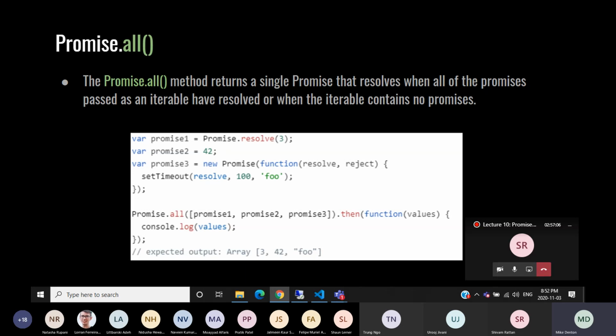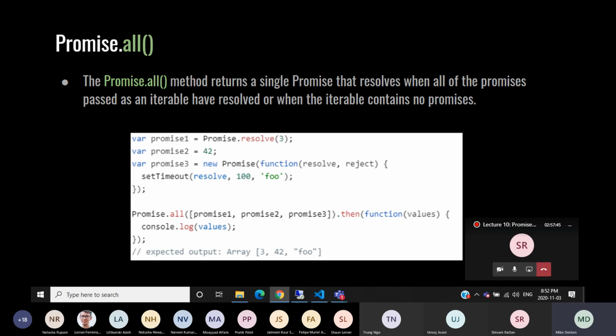So maybe you have, like I said, in my situation, if it's a checkout and you have all those steps, you could load them all up in this array. Only when they are all done do you redirect a user to the order summary page, because at that point in time, the entire order has been completed. You're good. It returns a single promise that resolves when all the promises passed in the iterable have been resolved, or when the iterable contains no promises. So when they're all done.